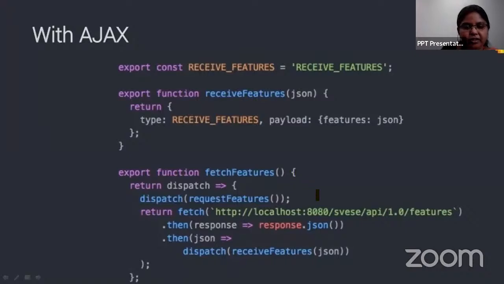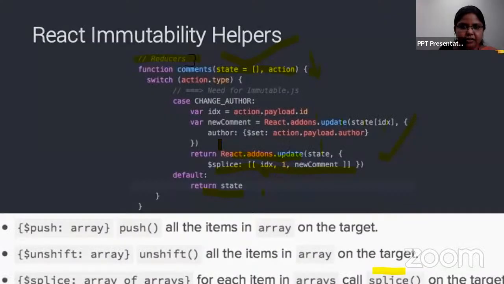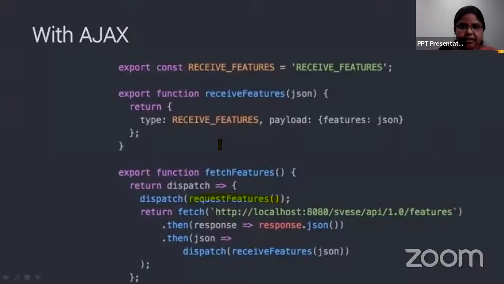Along with your dispatch, you pass your action. Your action is request features. So this is your action. When you go to the value for the request features, which has already been written here, you receive your features with the help of the external API, whatever you have written. And here your payload receives the JSON. Once you pass this, this will be the type of receive.